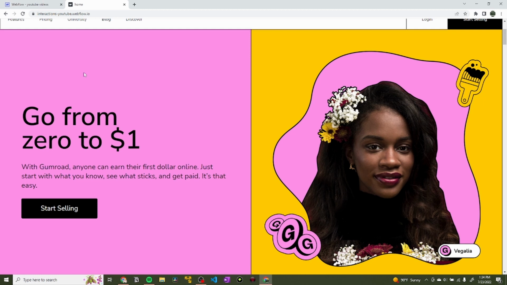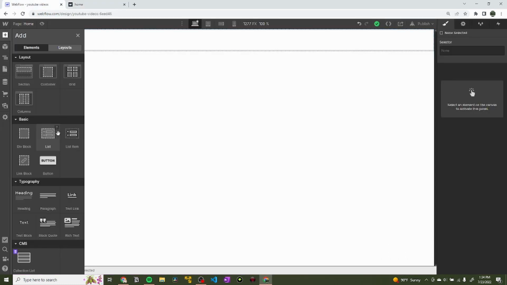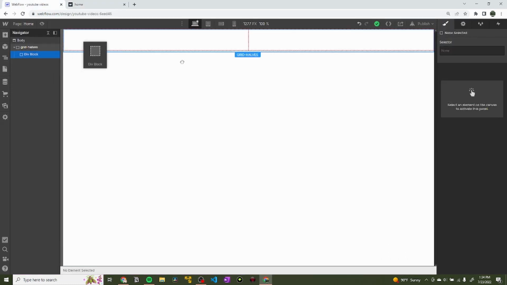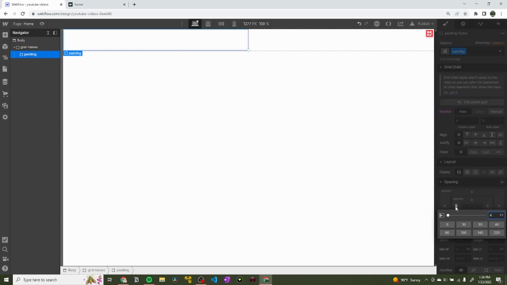Now the next part is to build this padding that you see around here. That's also going to be reusable, right? Because the padding around this section right here is the same as the padding around this section, you know? So for that, we're going to create a class called, you guessed it, padding. So I'm going to place that inside of here and just call it padding, okay? Now it's going to have maybe 4 EM of padding all around, okay?